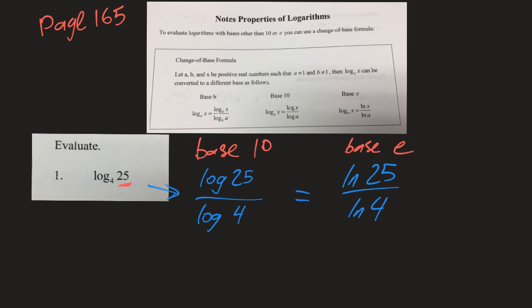And if you needed to put it in a calculator to find the approximate value, you would get approximately 2.322. Not all calculators, especially if you go back a few years, will accept log base 4 of 25. The modern TI Inspires definitely do, but by using this change of base, we can turn things into either base 10 or base e, and that will let us solve it. So if you typed in any of these expressions, you should get the same number. Go ahead, take a second and try it out and make sure that you do as well.